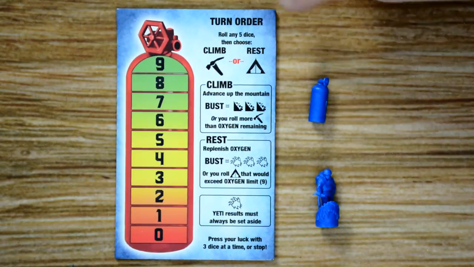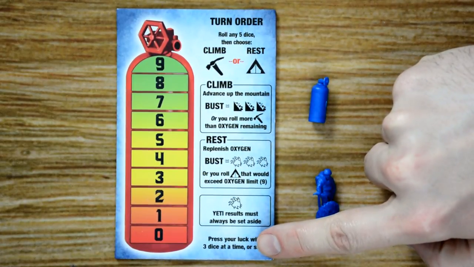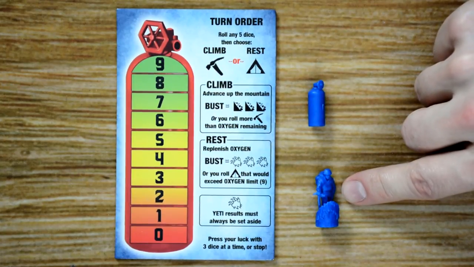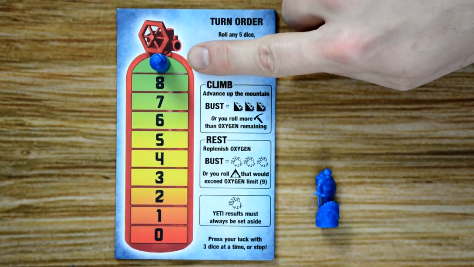Player setup is very easy. Each player will get a dashboard, which will have their oxygen tank on one side and a quick reference for their turn sequence on the other. Each player will also choose a color for their climber, and they'll also receive an oxygen tank to keep track of their oxygen level, which at the beginning of the game, they'll set at 9.